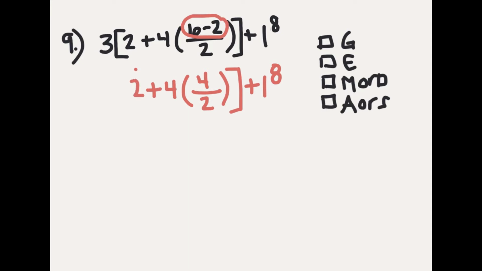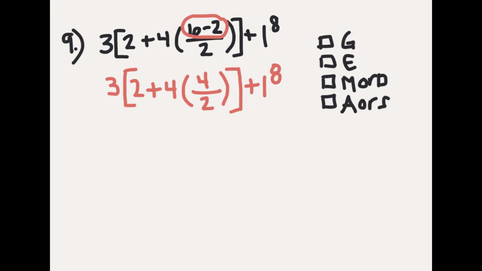It's super easy to make a little error when you're bringing things down. So take a moment to double check, and we can start again. Can I check off grouping symbols? No, I still have the brackets, so I have to look. Do I have any other grouping symbol in there? Yes, I do, right? My parentheses.